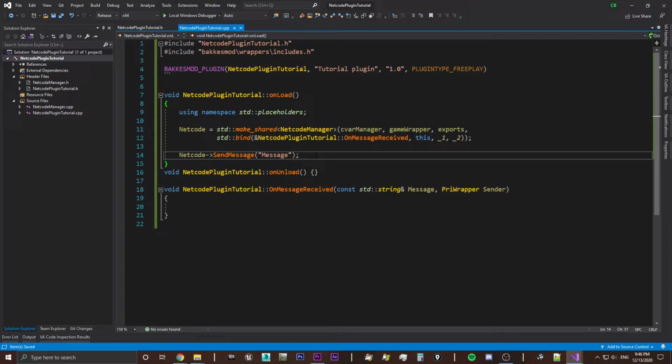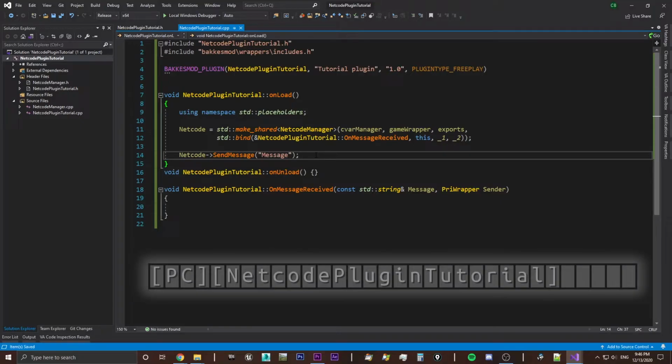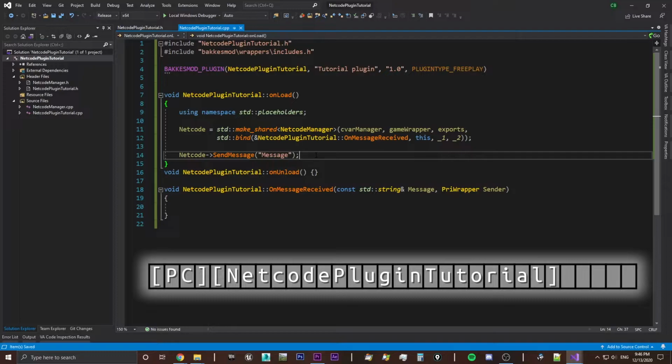In order for NetcodePlugin communication to work, there's some necessary formatting that is automatically added to your message. For illustration purposes, this example only shows 32 characters. Every message that you send through the Netcode Manager will include 6 characters plus the length of your plugin's class name. The PCPH header is information that is internal to NetcodePlugin, and the plugin class tells receivers of the message whether the message is intended for your plugin or for a different plugin. All of this is automatically handled inside either the Netcode plugin or the Netcode Manager. This leaves all the remaining characters available for a message.